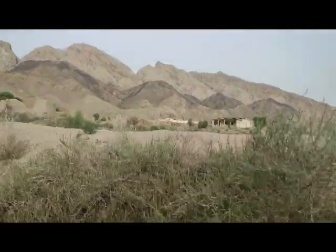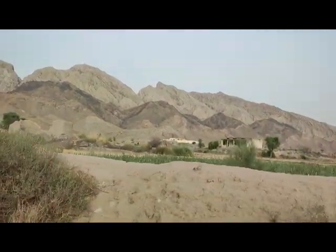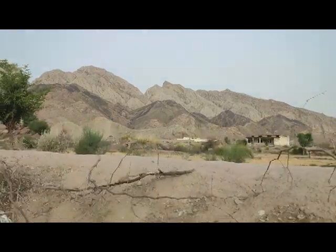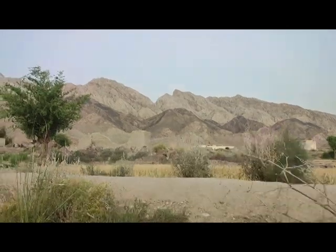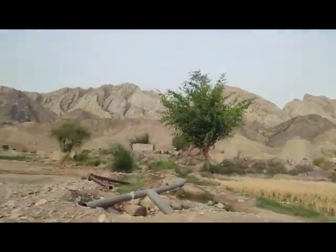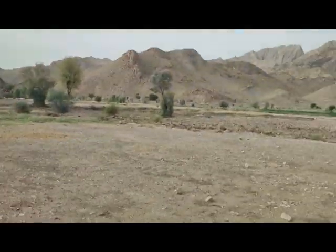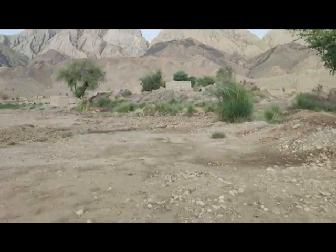So another new building is being made by the government. It will be completed soon, and two months later the children will continue our journey for education. It started to begin here. So this is our village.